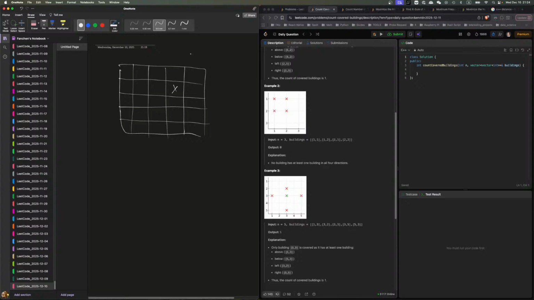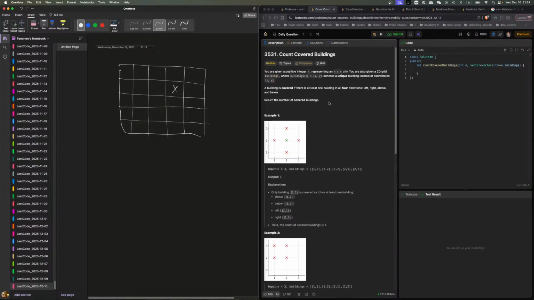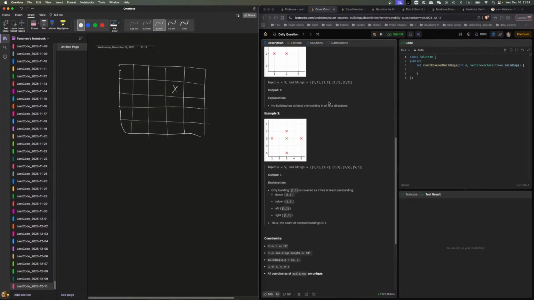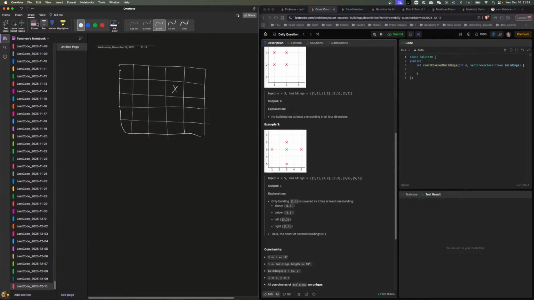Hold on. Is it 0 indexed or 1 indexed? Alright, I think it's... So basically we have 1, 2, 3, 4, 5, right? 1, 2, 3, 4, 5.